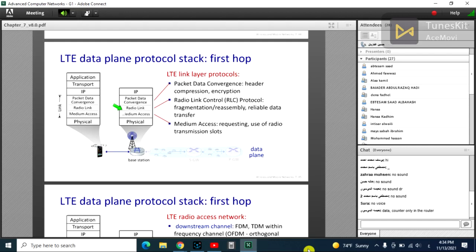How I should create and manage those radio links. I should control it. For example, when I'm talking about a 3G network and a 4G network, the main difference is in the radio link.